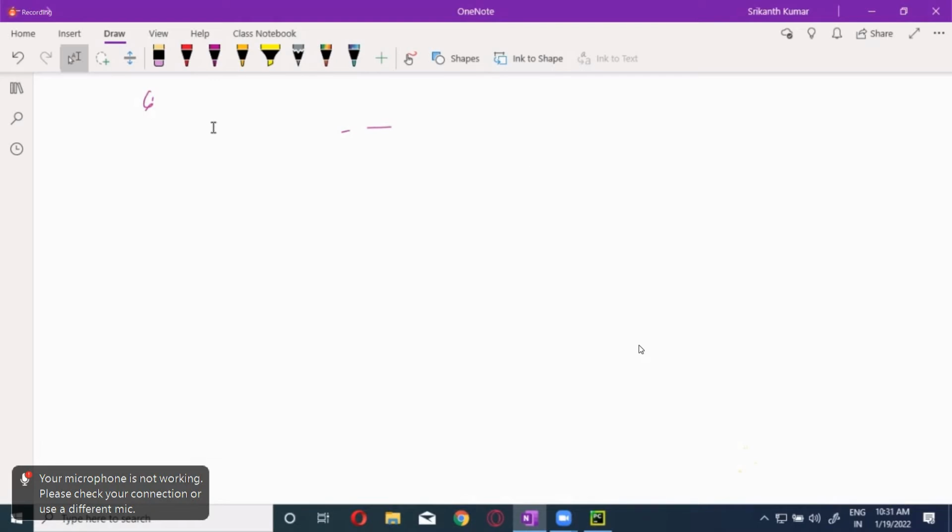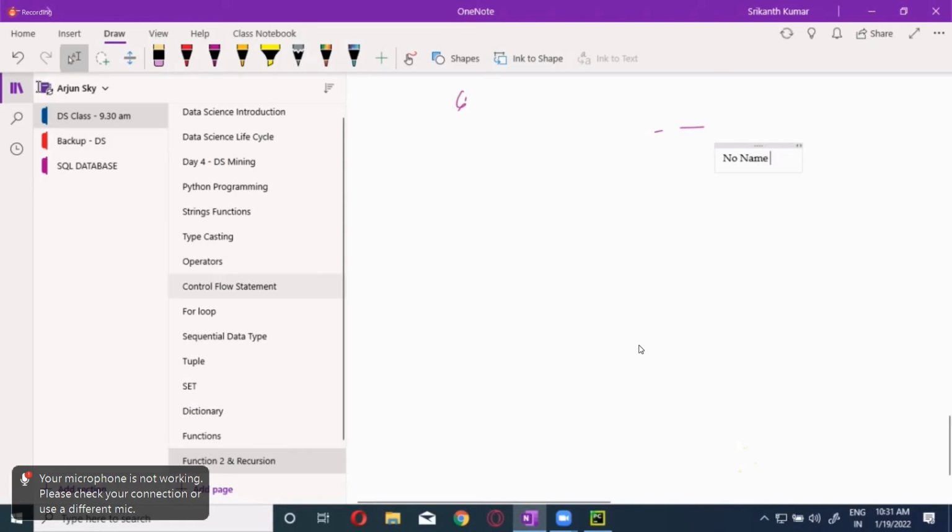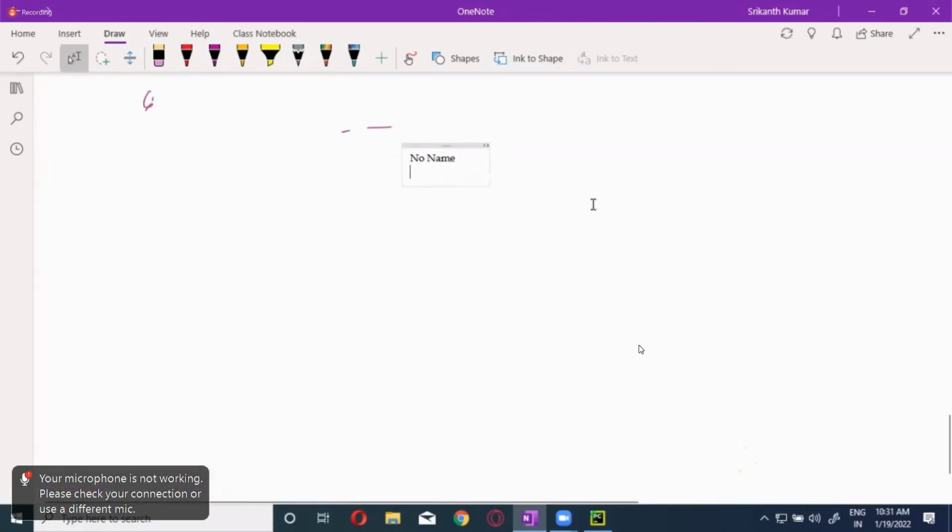Now, lambda is called an anonymous function. That is, it has no name. Correct? Okay. No name. And you know, when there is no name, obviously you can't call it.